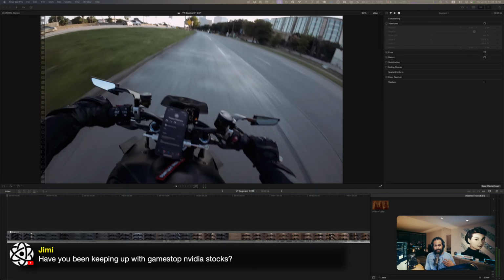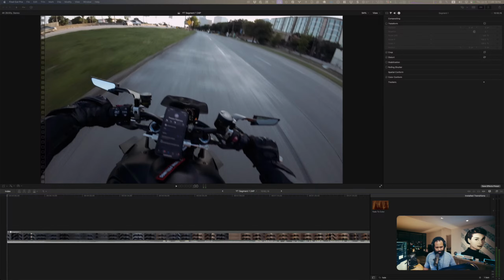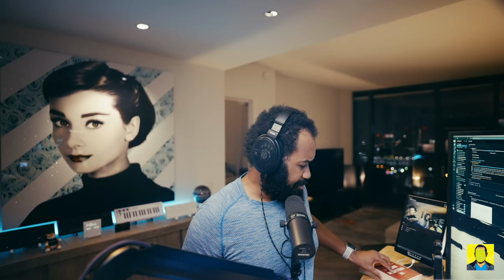And I want to make sure I'm clear. This isn't me coming up with this. This is what, here, hold on. Give me a second. Just so we're clear, this isn't something that I'm just saying. This is what I got from reading this years ago, multiple times. So, no, I will not be purchasing GameStop. I will also not be purchasing NVIDIA. It's too late. It's already high as fuck.